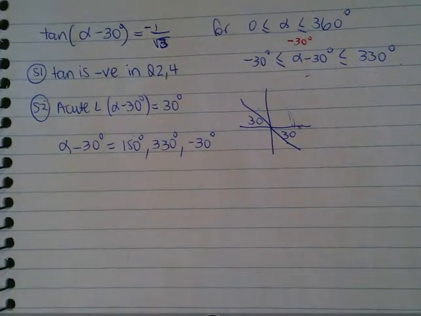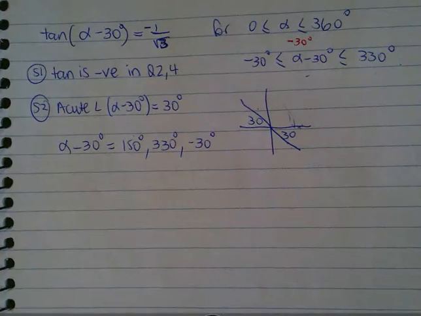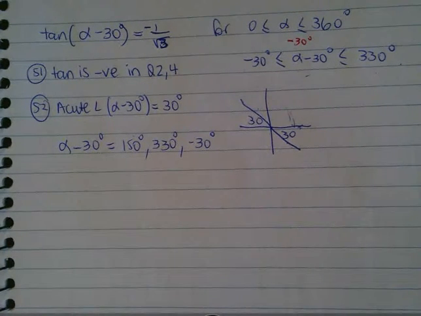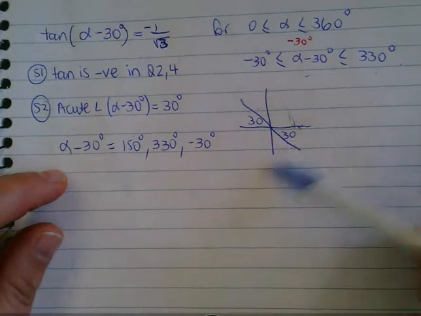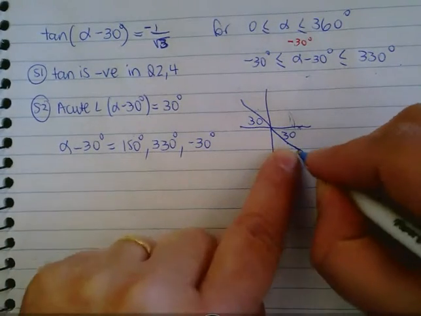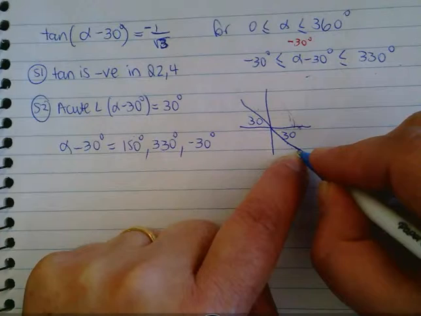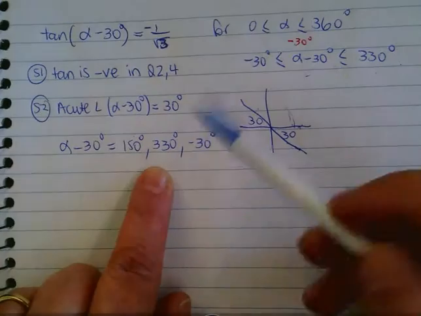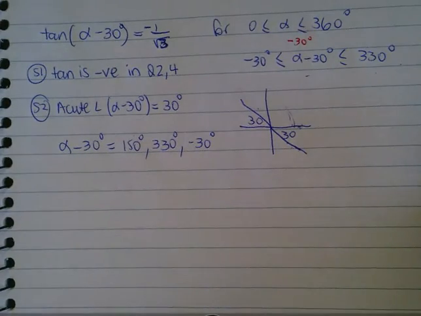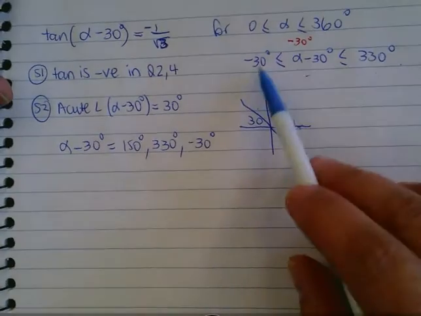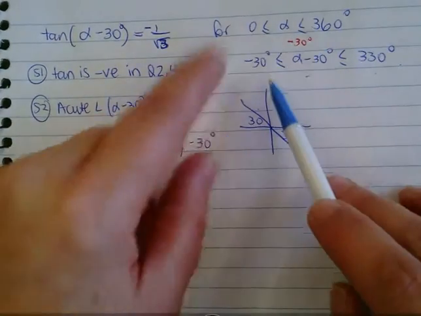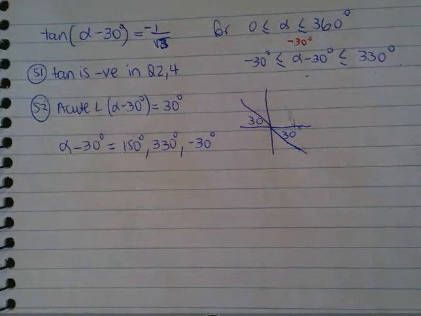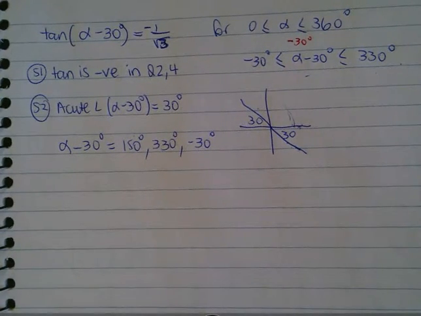See, the first two, the new domain did not change my answers, right? In the third example, the domain changed one of my answers. I wasn't allowed to put one of them in. And in this fourth example, I've got this solution represented twice because it's sitting on the ends of the domain. Now this time, girls, notice this one's got 3 solutions. You're not allowed to say, oh, I've called it 330 and I'm not going to call it negative 30. You have to call it, because it's from 0 to 360, including both those, and it's from negative 30 to 330, including both of those, if it happens to be both of them. So you have to check the endpoints of the domain as well.